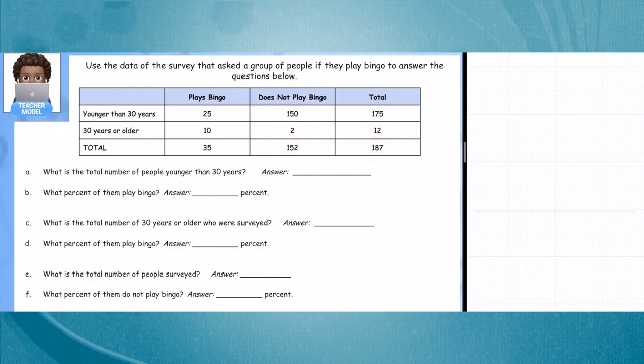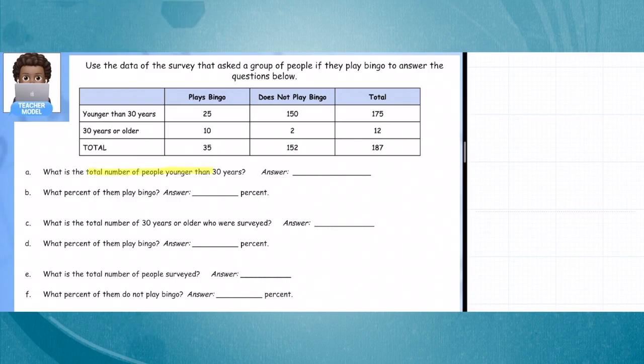Now, totals are going to be really important because our tables and our data information is going to ask us about percentages. So we will need totals in order to do a percentage, which is a part to whole relationship. So we're going to need that. On top of that, we're also going to have our calculators out to figure out percentages. So let's jump into the first one.